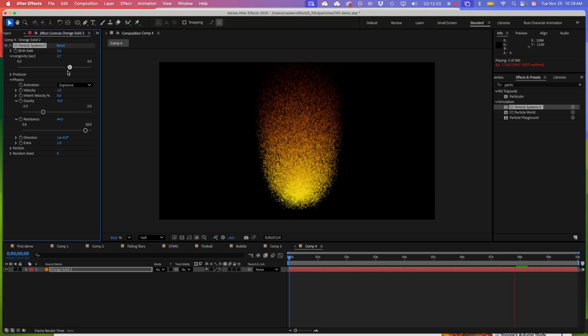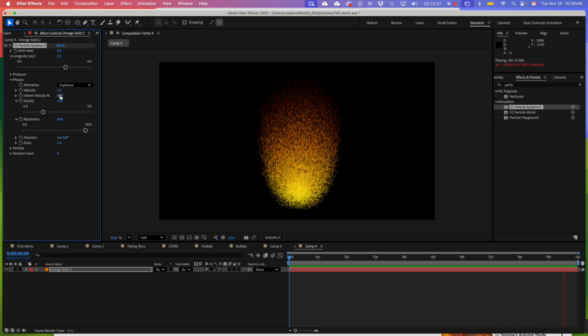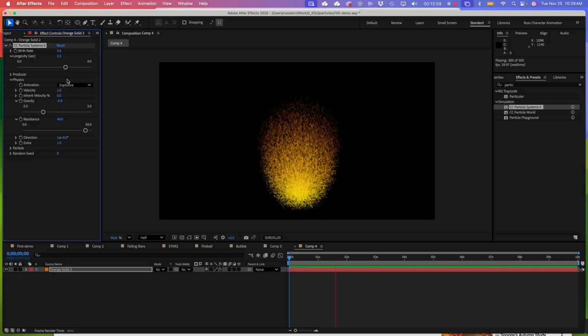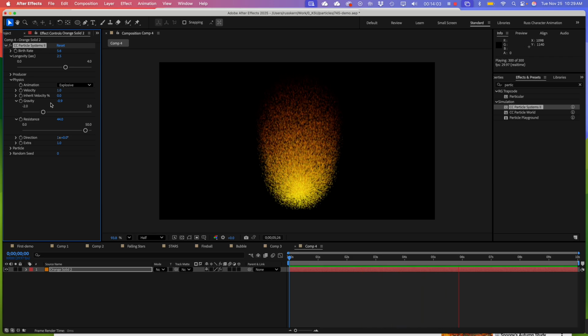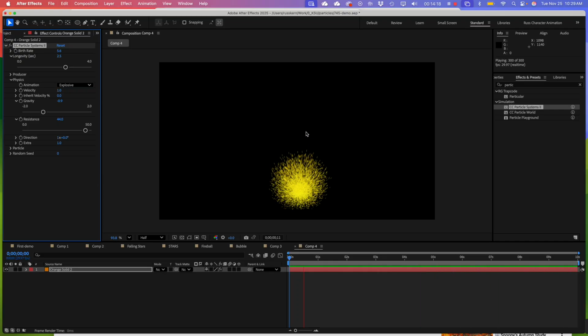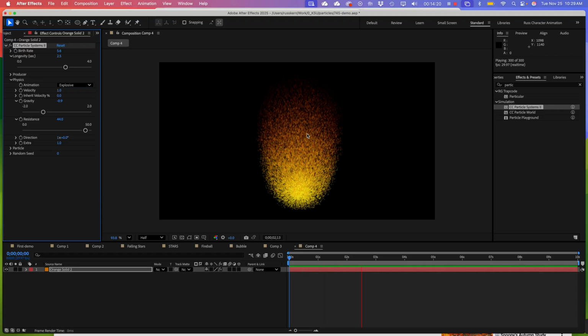All of these settings affect each other. Once you get to a certain point, especially when you're working with the physics aspects, when you make a change to one setting, you're usually going back and adjusting others. I can affect the speed at which they emit that way. I can speed this up in a similar way. I'm going to leave that there.